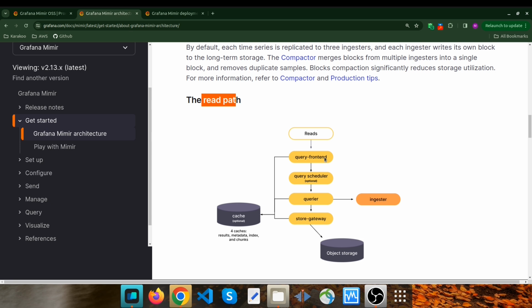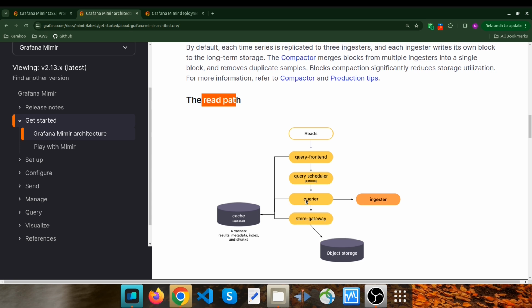If the result of the query has been cached, the result will be returned to the user. If not, the query will be stored in a queue, and this queue is maintained by query frontend or query scheduler.